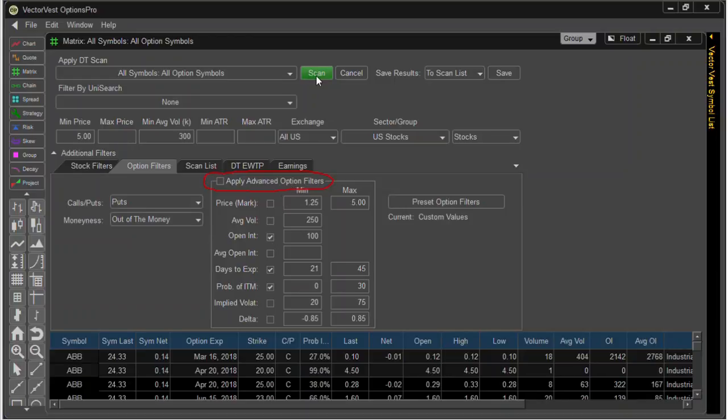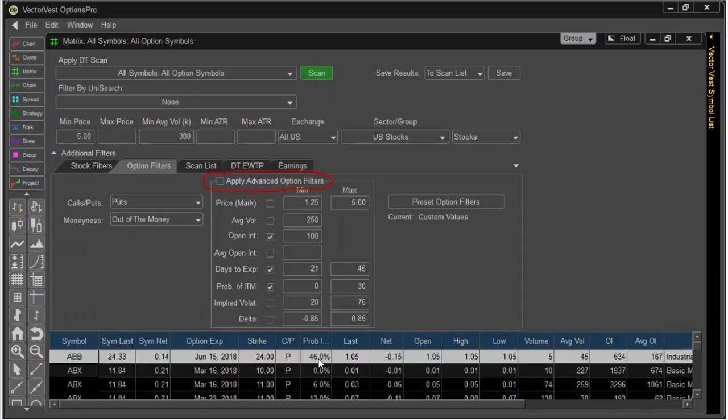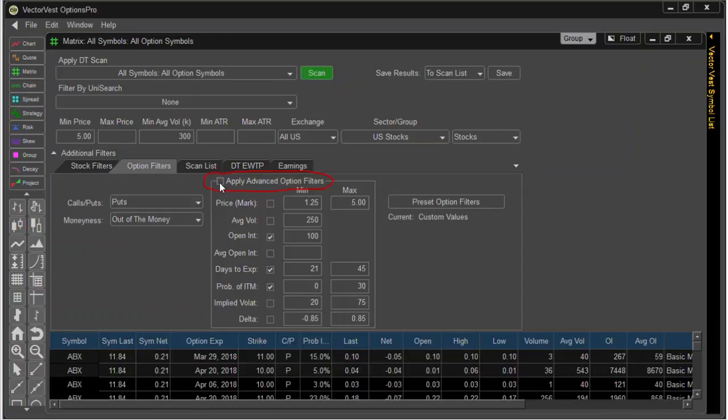If you do all that and click on scan, you're going to say, but Ron, this thing came up and it's 46%. Your matrix is junk. It's not. It's because you forgot to put a check mark right here. Now scan it and it picks it up right. So that's one real quick little tip for you as you're starting to work with this. Make sure that right there is checked, because I do this all the time too. Sometimes I forget to check this. So make sure that it's got a little check mark up there, because that makes a big deal.